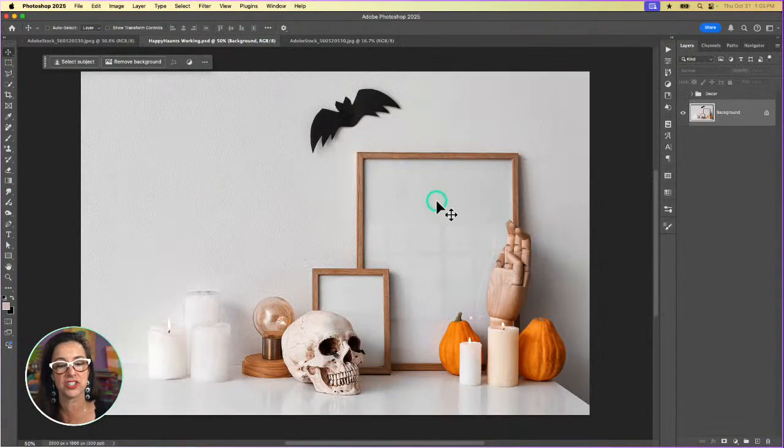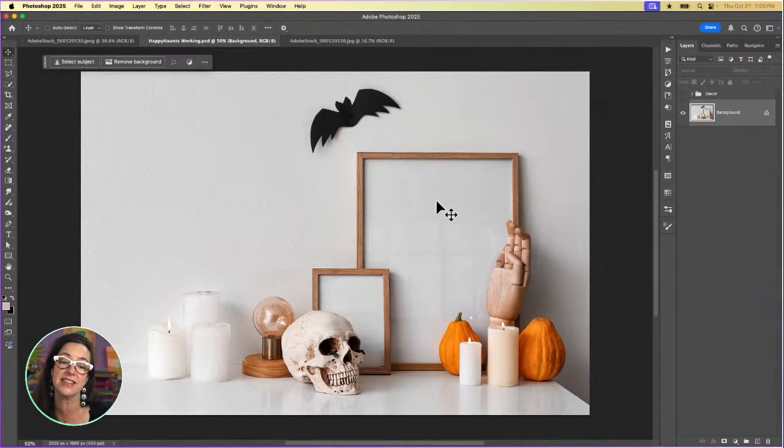The other image that we're using, just to have something to paste this into, is this image here. This is also from Adobe Stock's free collection. It is also linked down below in the description. And you could work just on the portrait by itself. You don't have to put it in anything else if you don't want to.